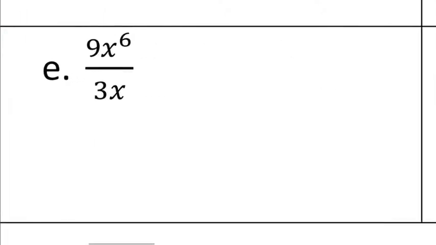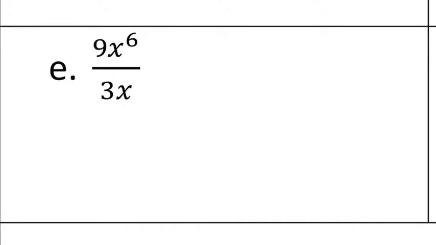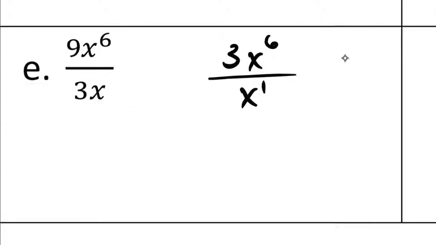On E, I've got 6 divided by, or 9 rather, oops, careful. I've got 9 divided by 3, which is 3. So there's a 3 in the numerator. I still have the x to the 6th in the numerator, and there is a factor of x in the denominator. And to be precise, if I see x with no exponent, I know it's x to the 1st power. So if I have 6 factors of x in the numerator and 1 factor of x in the denominator, that leaves me with 5 factors of x in the numerator. So this is 3x to the 5th power.